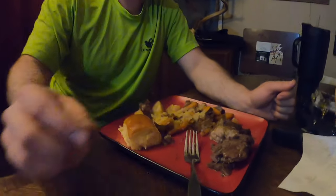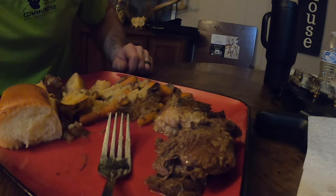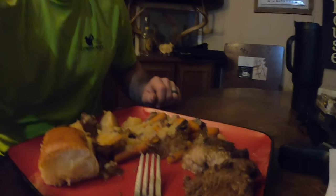To me, guys, it tastes just like a roast. Literally, a beef roast. My personal opinion. Super good. Really good flavor. It's real tender. It's great. Some of the best beaver I've ever had. All right, we'll see what Tim says when he comes here and eats it.